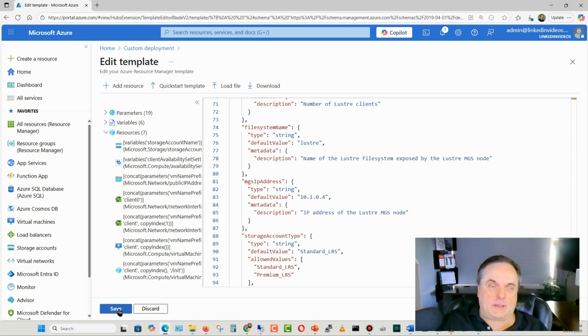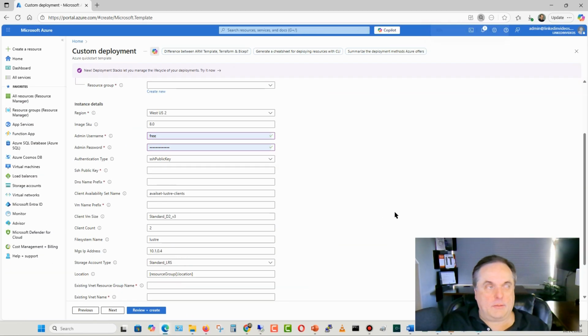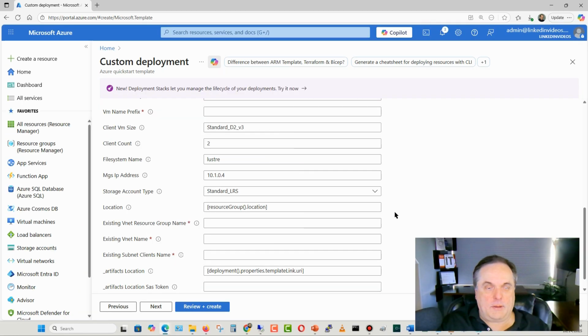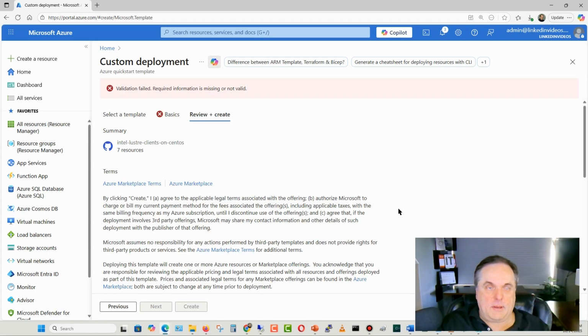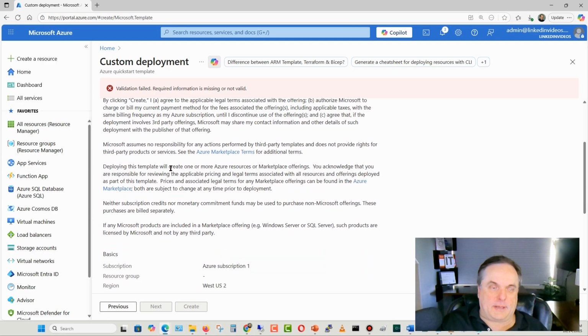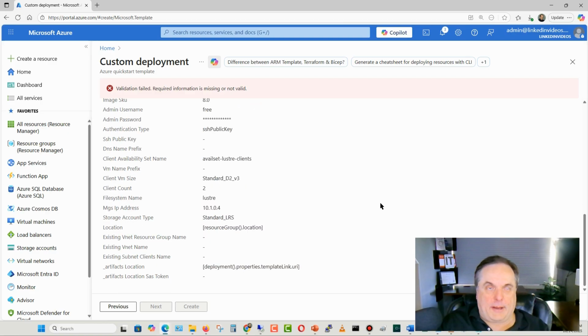I'm going to click Save, and scroll down and click Next. And here you can see it's going to create 7 resources with that particular template. And it shows you all the information about the template.